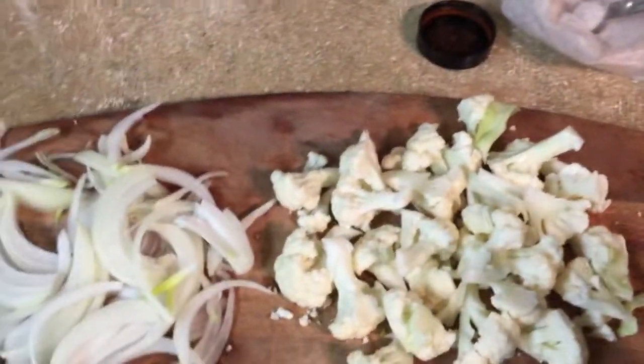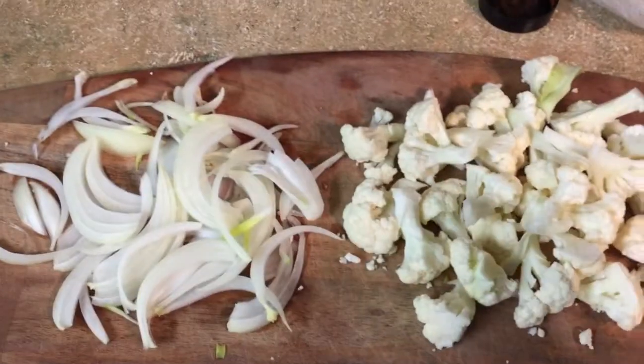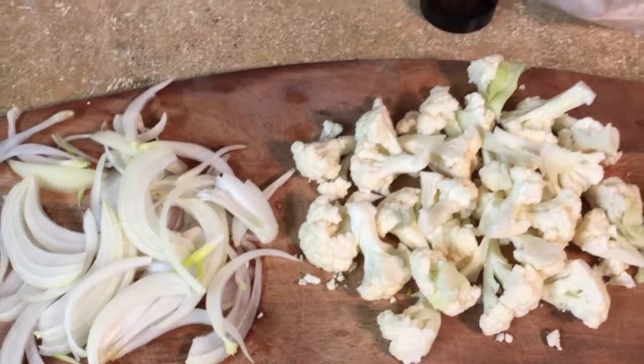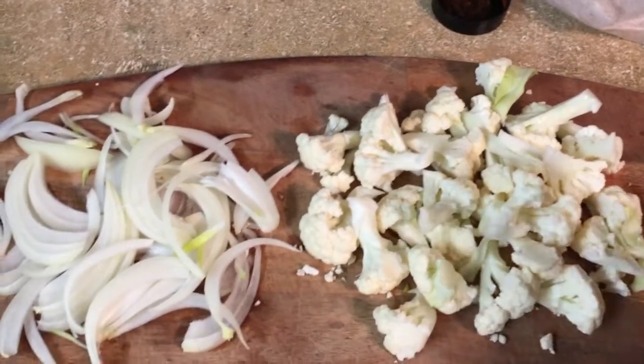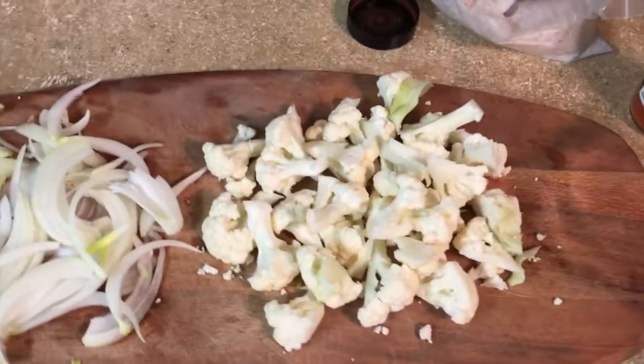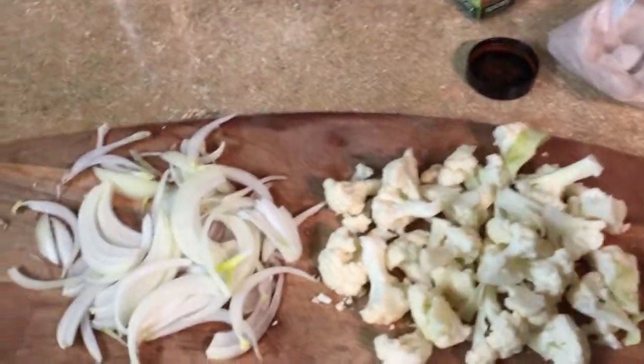And half a cup of onion. You can mix everything all together, or you can use a potato — cut it small like a chip — and make a potato one. You can use broccoli, you can use spinach. It's pretty healthy, it's called veg pakoli, so you can really use anything.